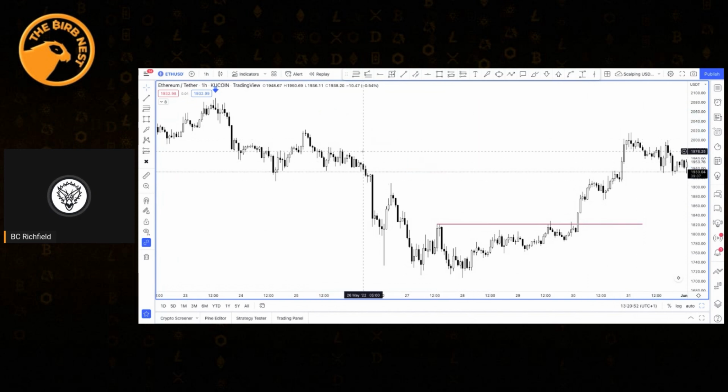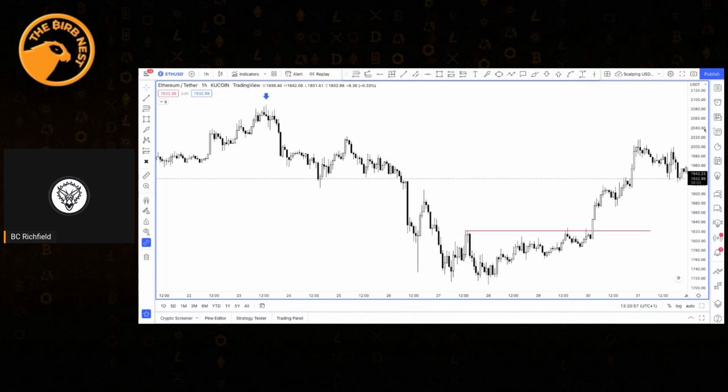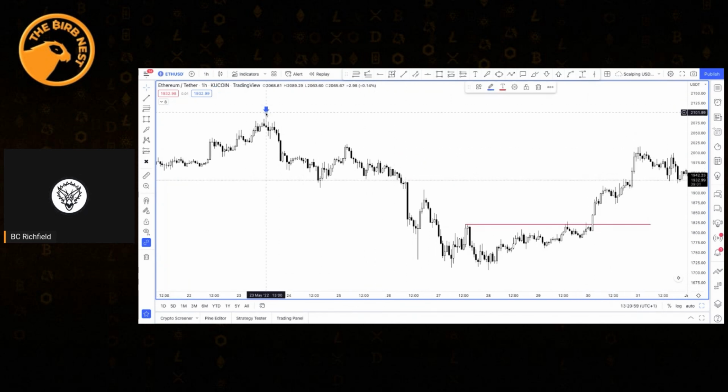So how do we know if a trend's starting to run out of momentum? This is where the Fibonacci tool can come in helpful again. If we take our tool out here and we're measuring from this high, which is the start of the move, down to this low, we can see that the price comes into the golden pocket. So that's showing that there's a pretty strong move happening to the downside.